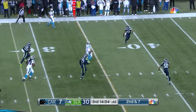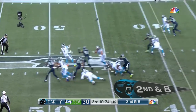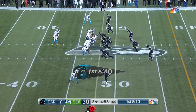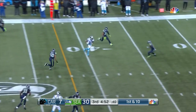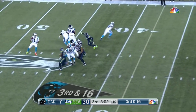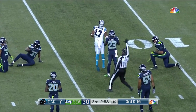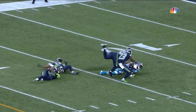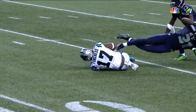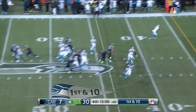Newton under pressure. Now Cam's going to run and slide to a stop. And they've never looked back. Leading 30-7 as Newton launches one. You got action all over the place. And that's caught, grabbed by Devin Funchess. And Newton throws, and that's juggled, bobbled, and hauled in. I still don't know perfectly between the 1 and the 7. Just a brave throw, all bobbled up in the air, floating around, and the long arms of Devin Funchess reeled it in. How valuable he could be to them.